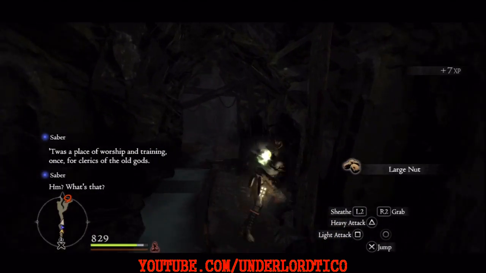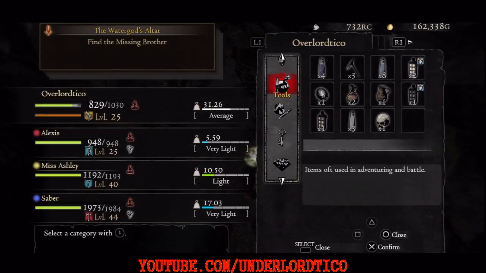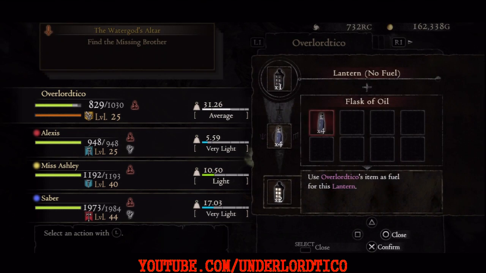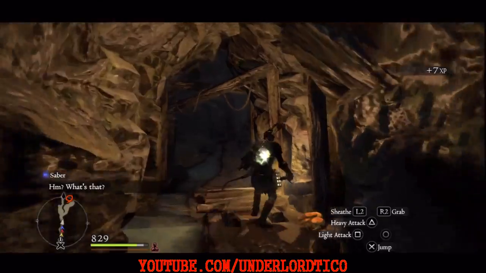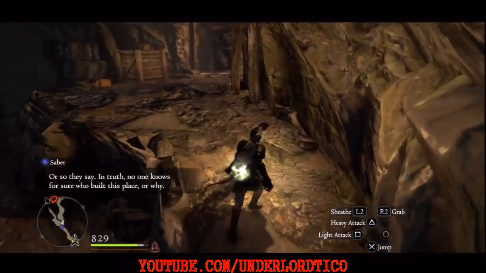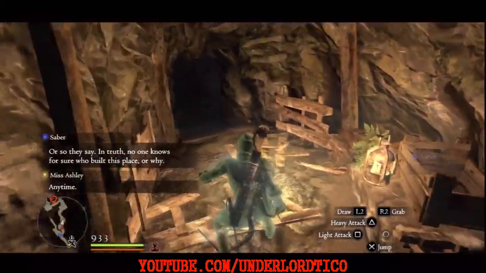It's called the Watergod's Altar, and it's a very good name for it because the whole place is pretty much flooded with water. When you first go in there, if this is not part of the mission, you really can't move forward and there's nothing new you can do. Until this is officially a mission, there's really no point in trying to go in here.